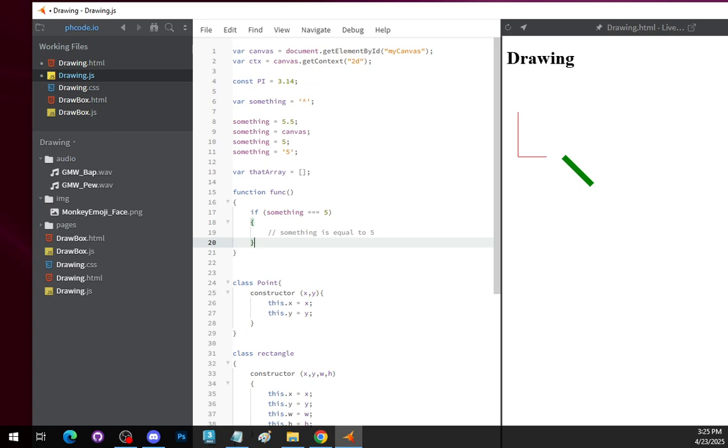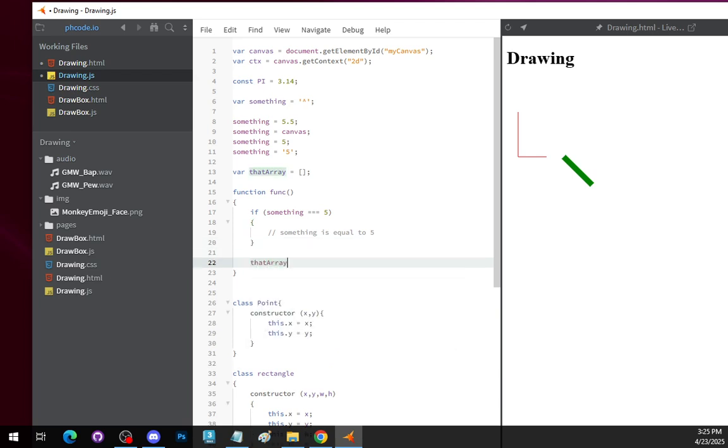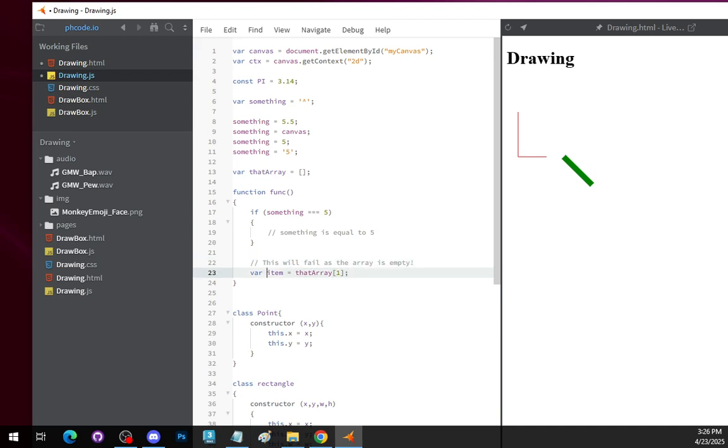Again, I can access that array 1 is equal to, I can assign it, or I can get it out. Now granted, this is going to fail. Array is empty. So I'm going to just take this out because I haven't added anything to the array.